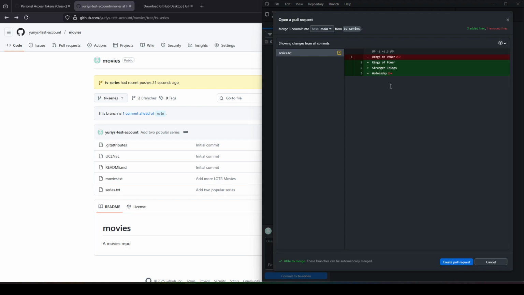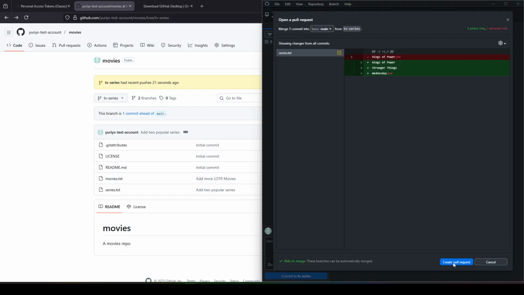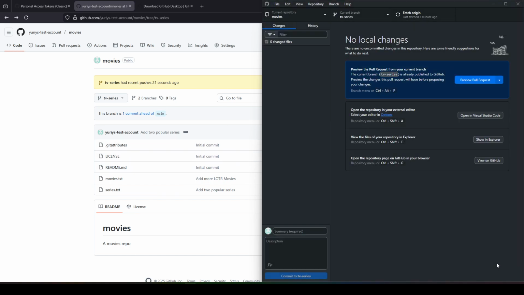So let's say you don't have the power to merge the branches. So you made some changes on the different branch, and then you say, hey, I want these changes to be reflected in our main production code. So preview pull request, create pull request, and that would be reflected as a pull request in the main branch for, let's say, your project manager. Well, we are kind of responsible for everything here, so we can actually merge them together ourselves. Now, how do we do that?